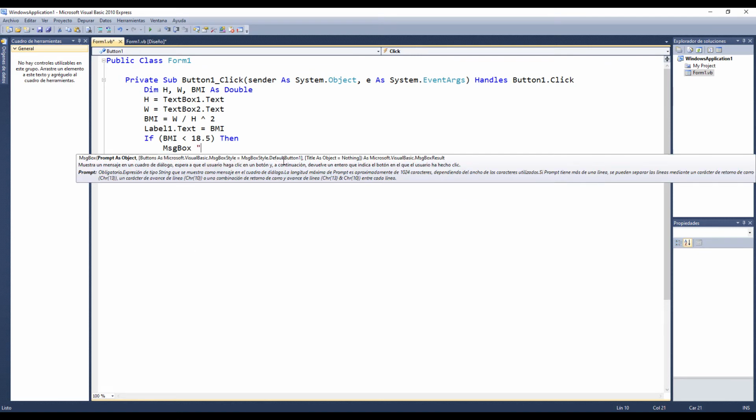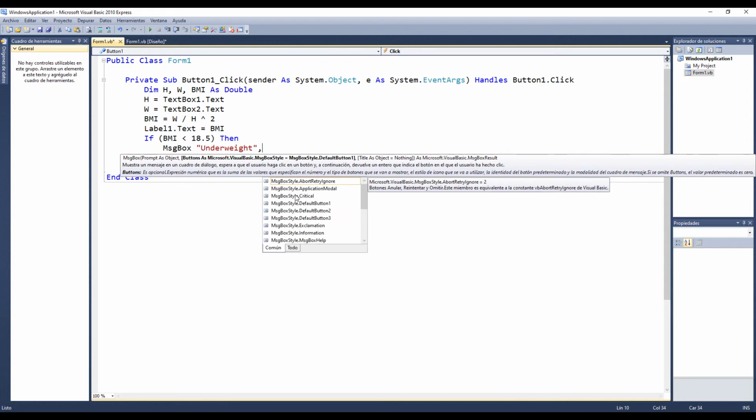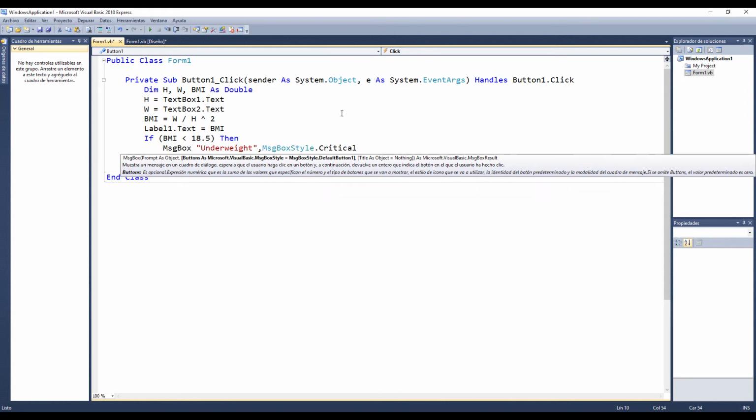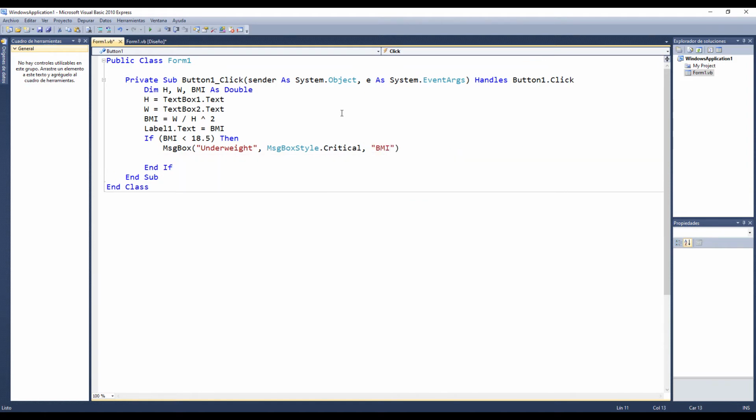Message box: underweight. I don't know, maybe something like a critical BMI, something like that. Also, now remember they are mutually exclusive.